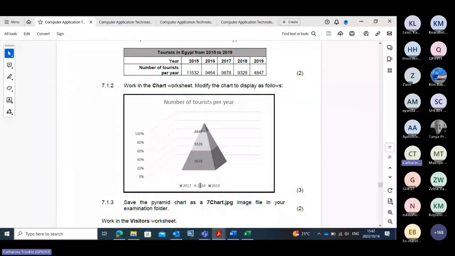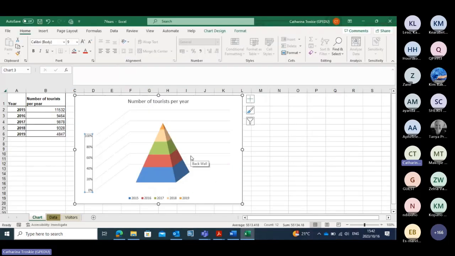Now let's go a bit further. If you look at the bottom part, the legend, it says here that 2017, 18, and 19 are the only years that need to be displayed. All right. So how do I do that?